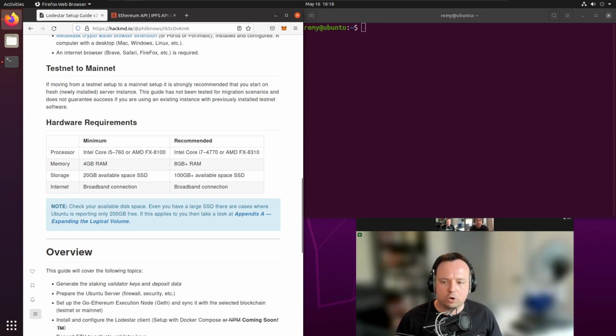And in terms of storage, I believe those numbers are only for storing the consensus data. But if you want to run your own execution client as well, which is what we recommend generally, you'll need something more along the lines of either 1 TB of SSD space or 2 TB.